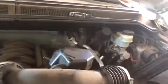We can remove our old filter, then get some pliers and go ahead and remove these clamps. It might be easier if you get some WD-40 to spray on here so they can slide a little bit. Go ahead. Those hoses are disconnected. Your old intake tube is free to come off.